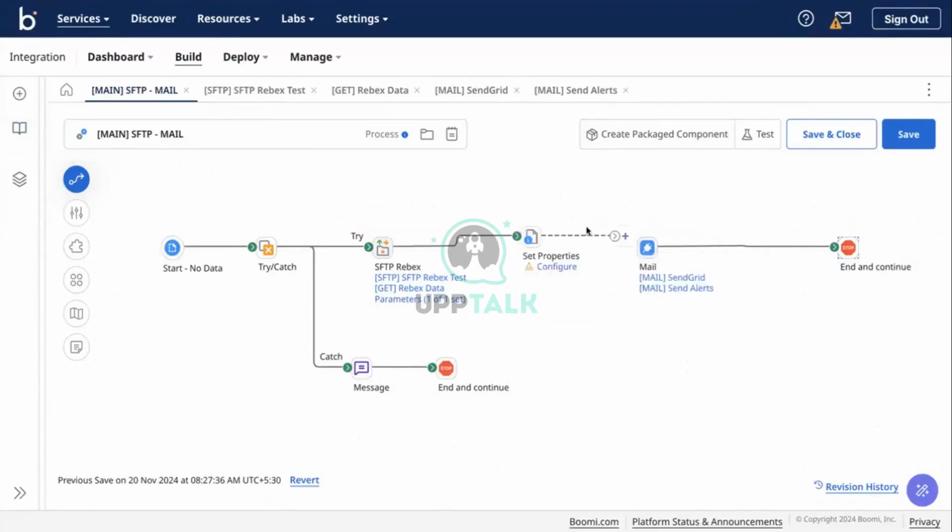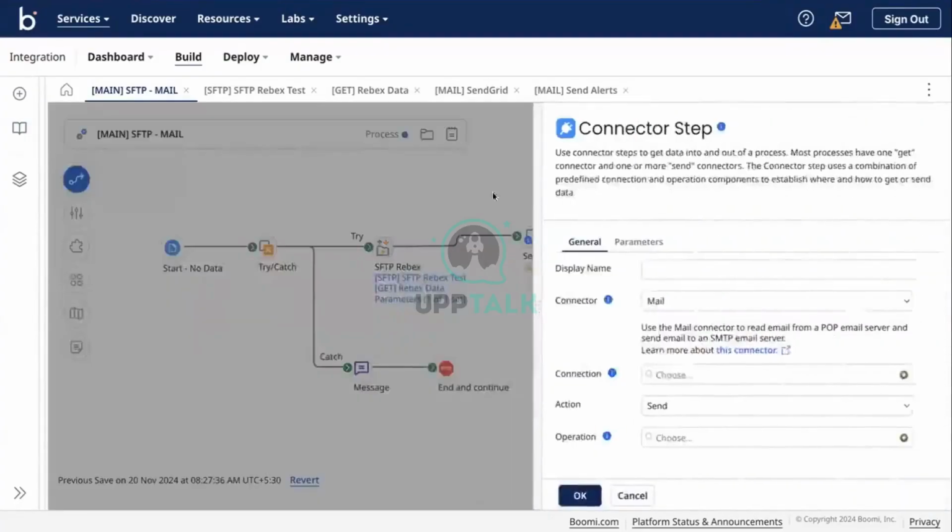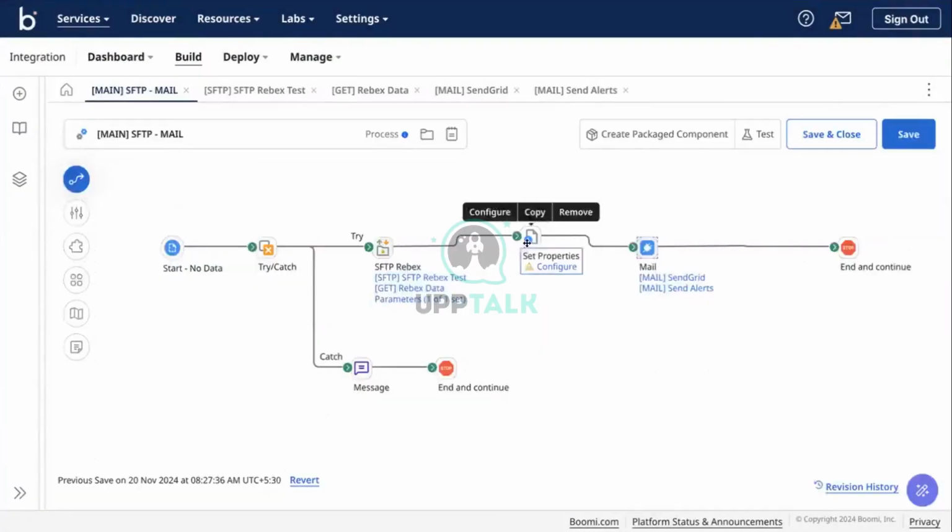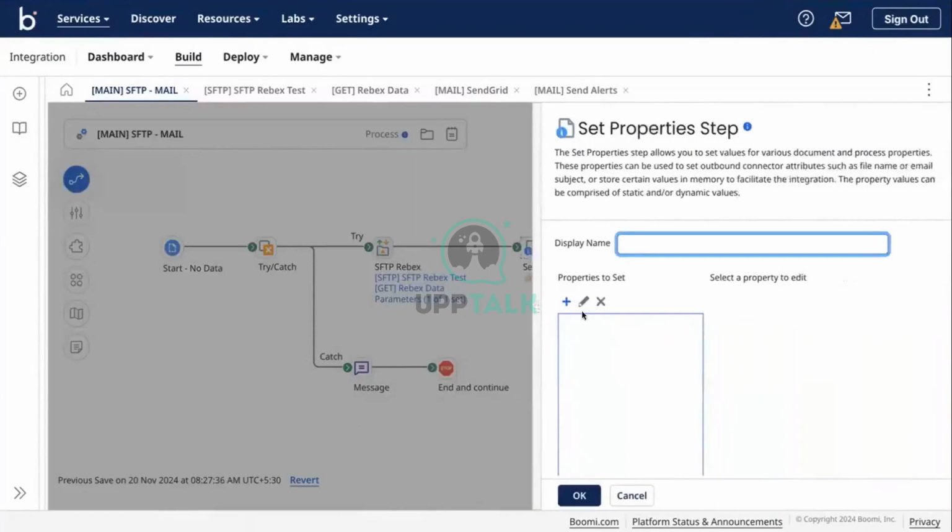What I'll do is I'll take set properties, and then I'll just go to the mail. Now, anyone wants to guess what property I'll be configuring and how?